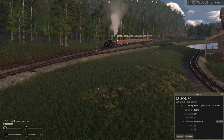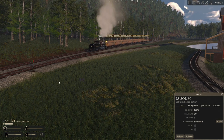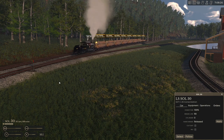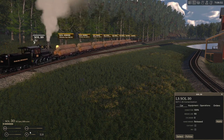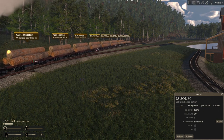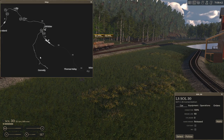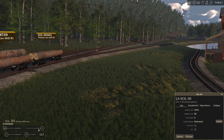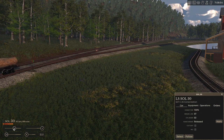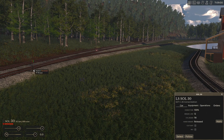So the nice thing about AI is once I give them a direction, I just say go, they go. So as soon as I get him clear of the switch, I'm just going to say, okay, go ahead, spot it. And then when he's done, they'll start unloading. And then as soon as I get the other one past the flare, I just say go, and then he'll go all the way up to the L2 and load. The other thing that I didn't mention, over here on the Connolly branch, the L1 spurs here, I've got 5 cars in reserve. So if it gets to a point where it's more than I can handle, or if they're unloading too quickly, I've got 5 emergency cars worth of logs that I can just go up there and grab if I need to.